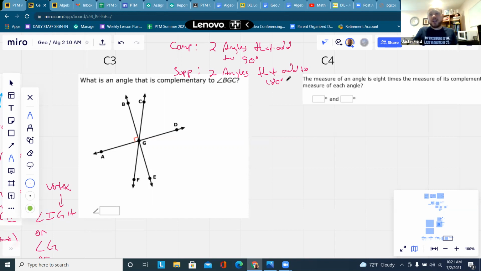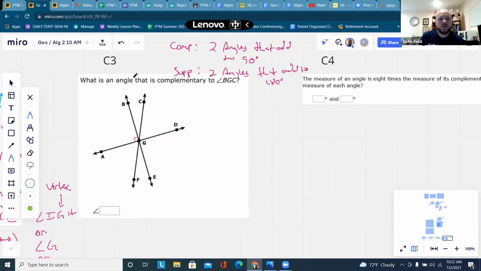But the reason that we did that was because when you make a straight line, we should know by now that the straight line measure is 180, side to side. So when you go "What's up?" and you make a straight line, you're reminding yourself of that. And you're also saying the first four letters in supplementary. So supplementary is two angles that add to a straight line. What's up? All right.